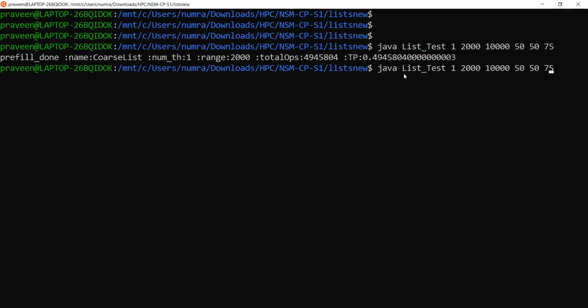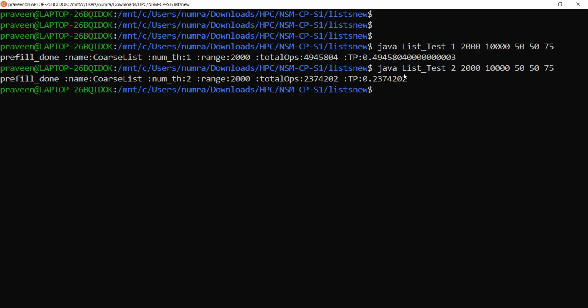For the same implementation, if we try to execute with 2 threads, you can see that we observe less throughput. The reason behind that is these 2 threads keep contending to acquire the lock.